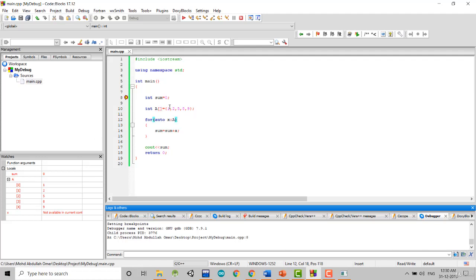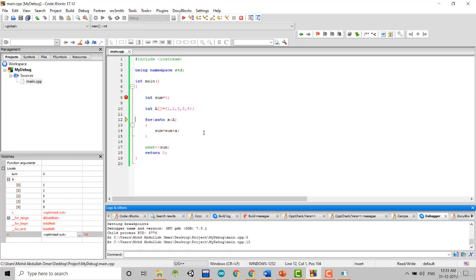Now before I continue, let us see what this program is doing. This program is going to add all these elements and find the sum of all these elements using variable x. So x will be taking the values present in array a one by one, like 1, 2, 5, 8 and 9. Then it will go on adding them to sum. So inside the watch you have to observe how the values of sum and x are changing, right? Now let us proceed. I'll execute the next statement.